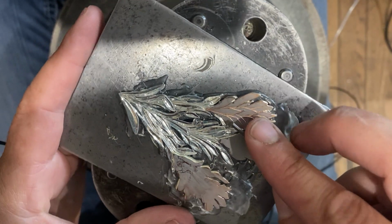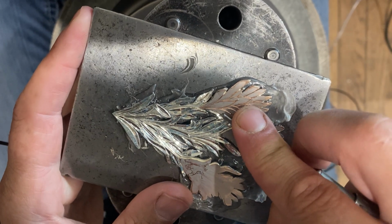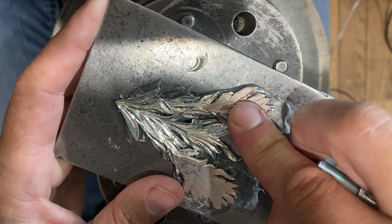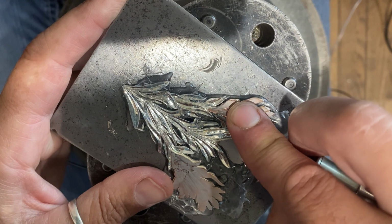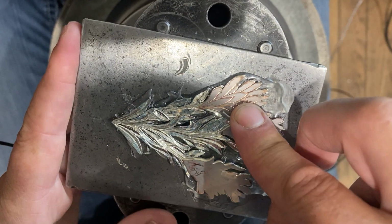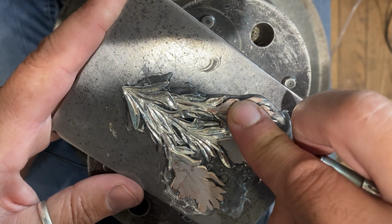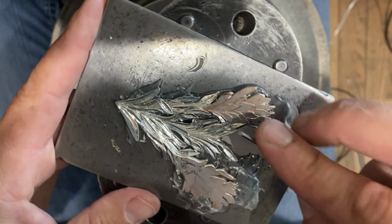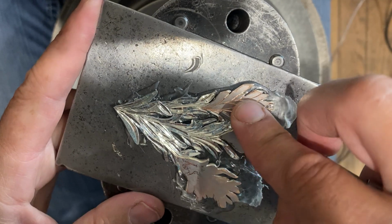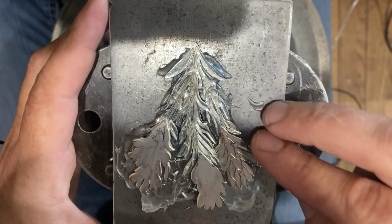So when you shade, a lot of it's starting really light, and then you're gonna angle your graver up as you go, and that makes your cut deeper. So you're gonna start really shallow, pretty much sliding across the top of the metal, and then you go deeper and deeper to give it some shape.